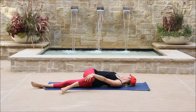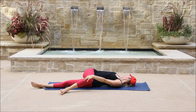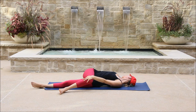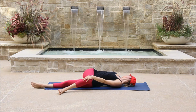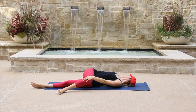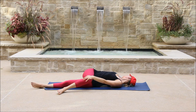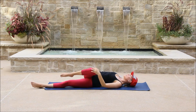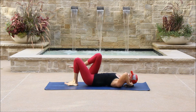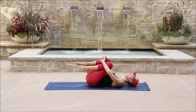Again, ground both of the shoulder blades deep into the mat. And send your breath to the place where you can feel the most sensation right now. One more full cycle of breath. Hug the knees back into your chest. Gently rock side to side, neutralize your spine.